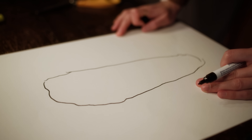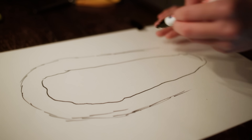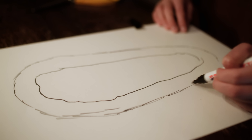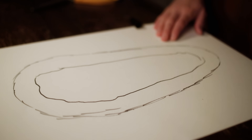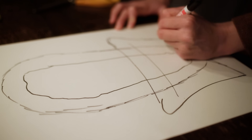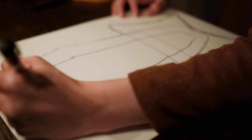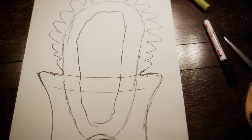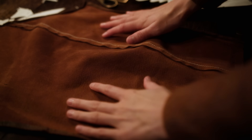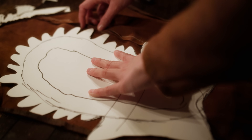I drew my pattern by tracing my foot onto a piece of cardstock paper — the kind that you find in those big sketchbooks — and then about two finger-widths distance from the outline, I created a design following the instructions provided in the Leather Conservation Center article. Basically I freehand drew a sort of Y-shaped back section with two tabs, and then a bunch of tabs surrounding the rest of the foot. It looked like an absolute mess and I am very mediocre at drawing, but I had a feeling it was all going to be okay and I just trusted the process. After I cut out the pattern, it was the moment of truth to see if my pattern would fit on the leather.